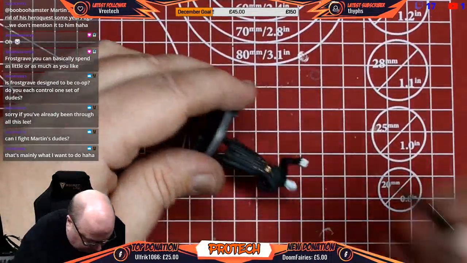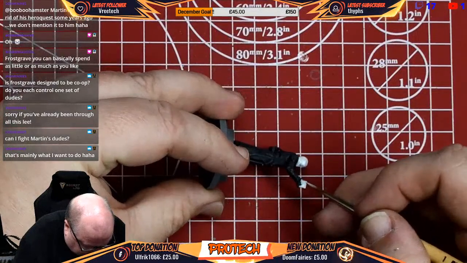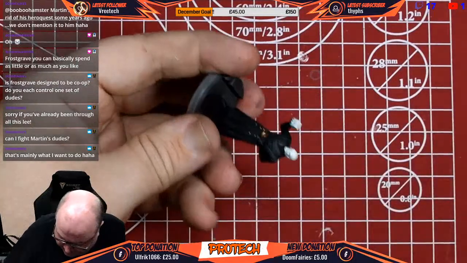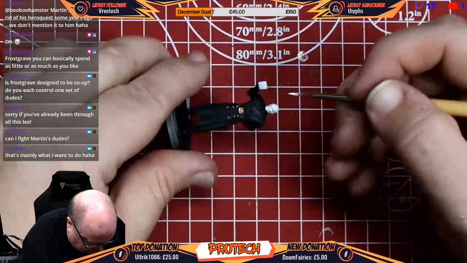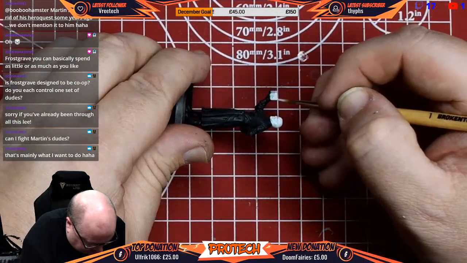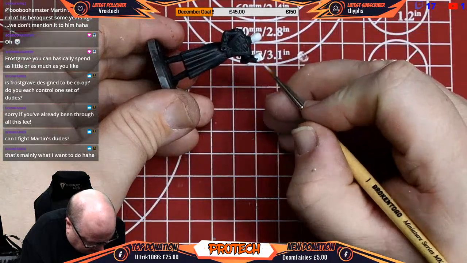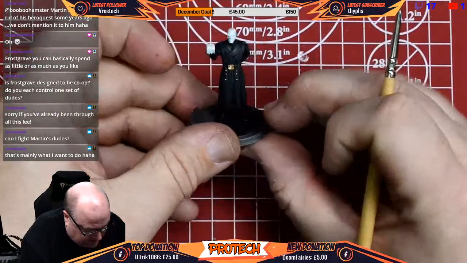Another little bit on the cube, just to... I might do. That's fine. What I've just done is use some of the white primer to do the edges, the top edges. It might give it a bit of a better blue glow.